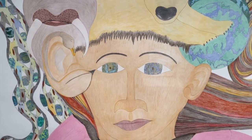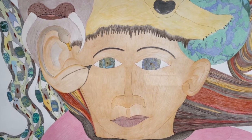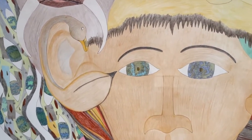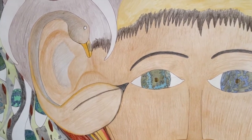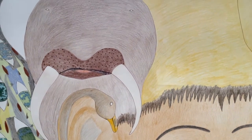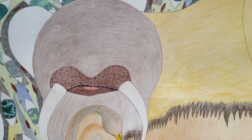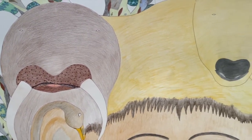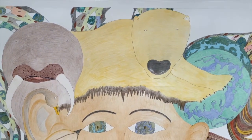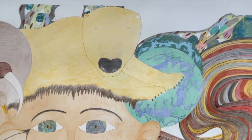Her left ear is a swan — you can see the swan's wing just touching the corner of the eye, and it curls around its head and forms the shape of an ear. Resting on top of that swan is a walrus. The hair, or hat perhaps, is a polar bear — polar bears do have a yellowish tinge, so that's probably why the polar bear was done in that color.